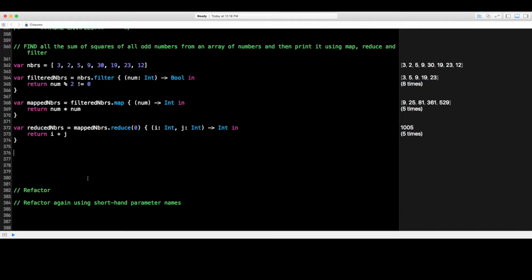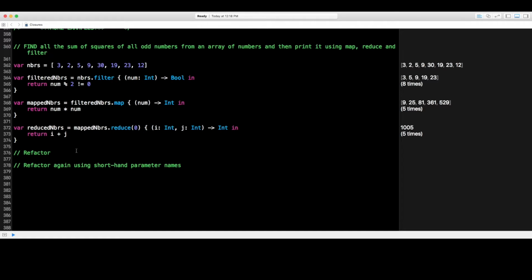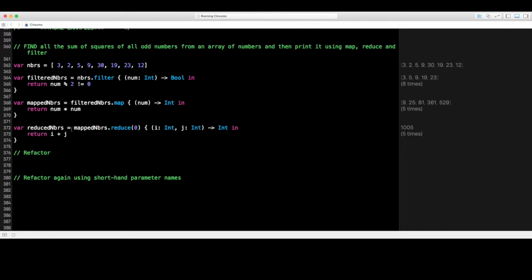Okay, so let's refactor this. Now, what I want to do is start from up here and just do the filter, but not have all these extra variables.